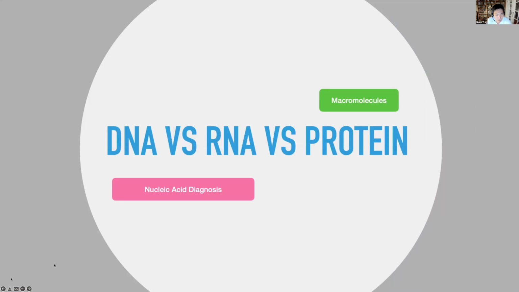All right, guys, so we talked about DNA, we talked about RNA, and we talked about protein. This here looks at both DNA and RNA. That's something known as nucleic acid diagnostics, and obviously protein, which is macromolecules. As I've told you previously, your PCR test that you get for COVID is targeted at the RNA because it measures expression of the viral genome, whereas your rapid antigen test is directed against the protein because it measures your own antibodies against a particular virus.